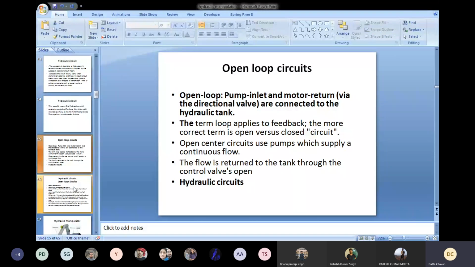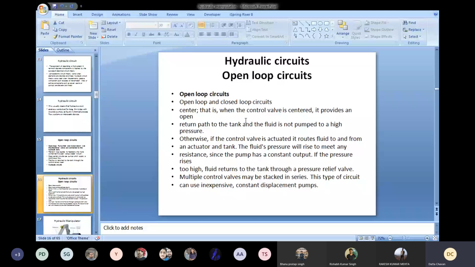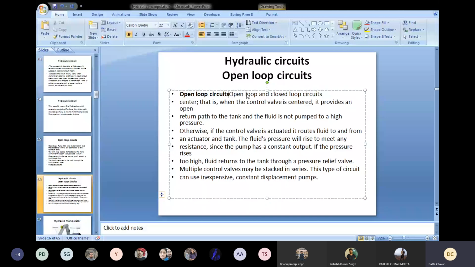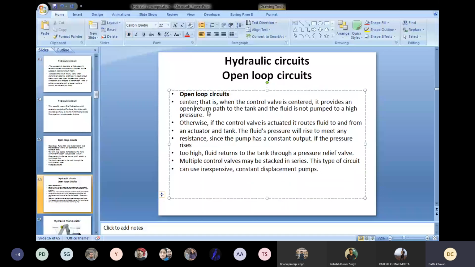So there is a tank. In the open loop circuit, when the control valve is centered, it provides an open return path. There is an open return path to the tank, and the fluid is not pumped to the high pressure.